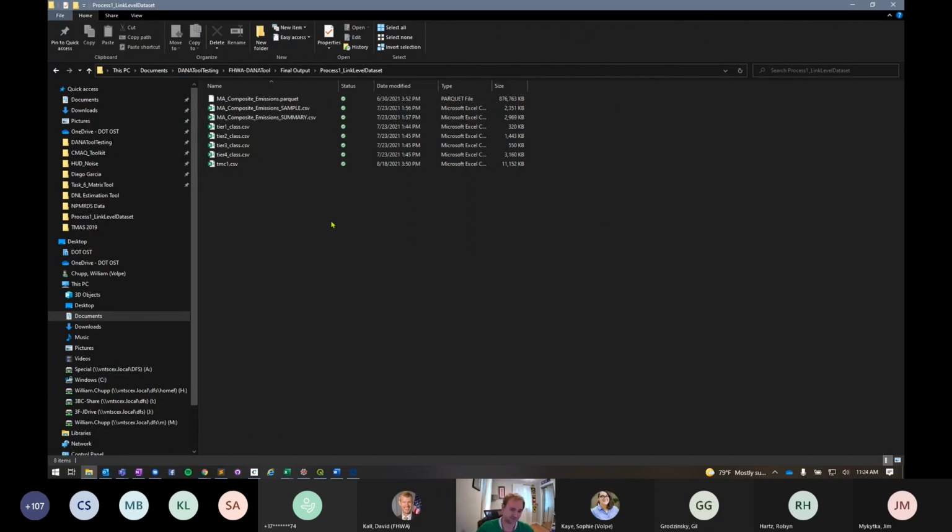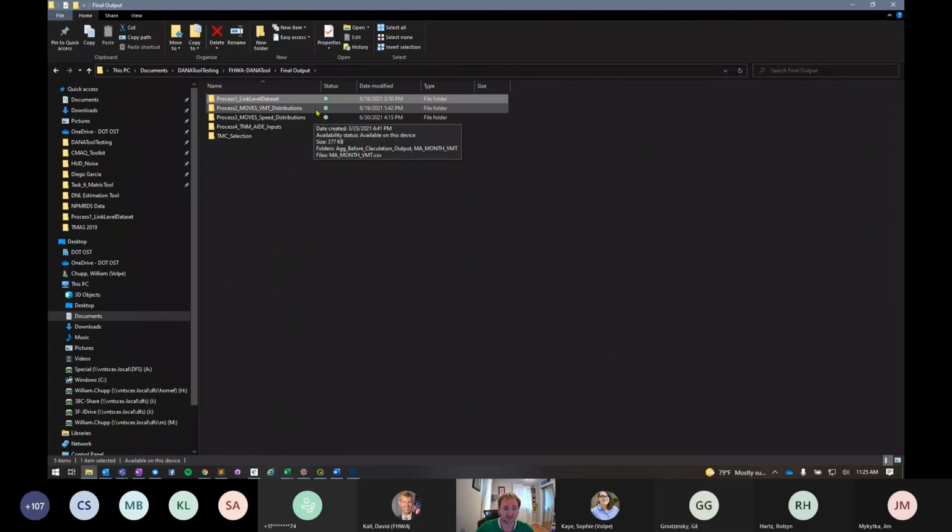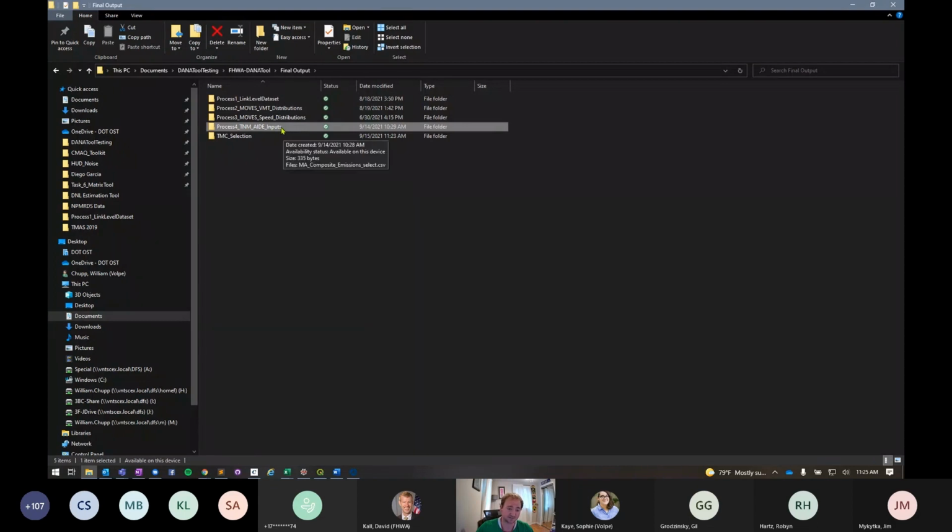I think David's going to go into how these output data sets can be used in a little bit. Process 2 and 3, like I said, were MOVES inputs, and process 4 is those TNM Aid inputs.